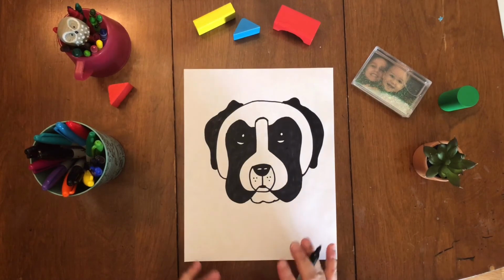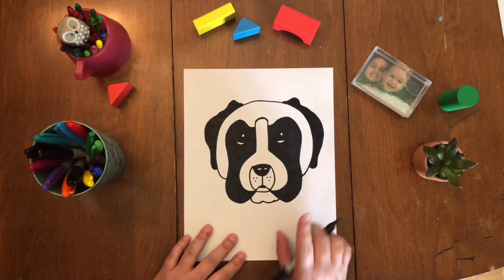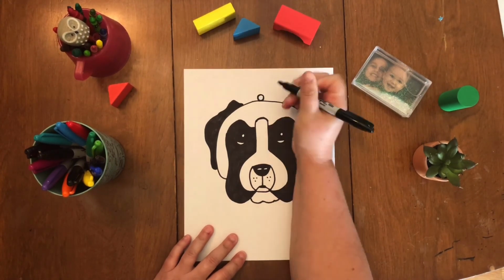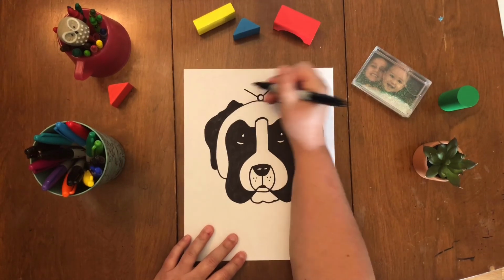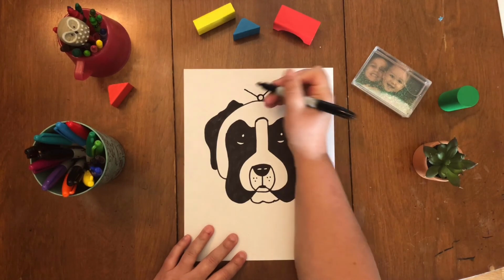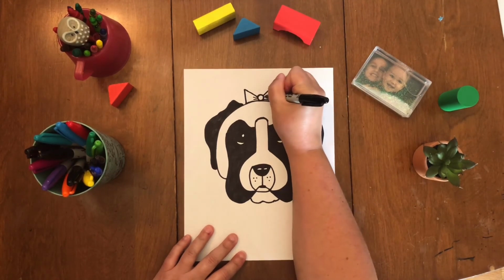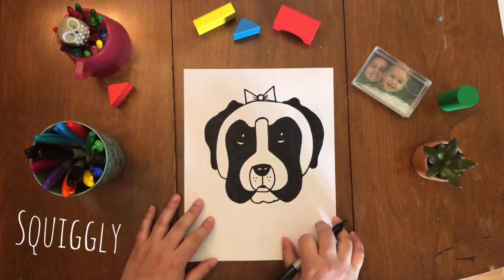If you wanted to add a little something, you could add a cute little bow. I will do that. I'm gonna just draw a little circle there, and then a line going out and a line going out on each side, and then I'll just come down and meet. And then I can make little lines showing where the bow is tied. And then you could color it a fun color.